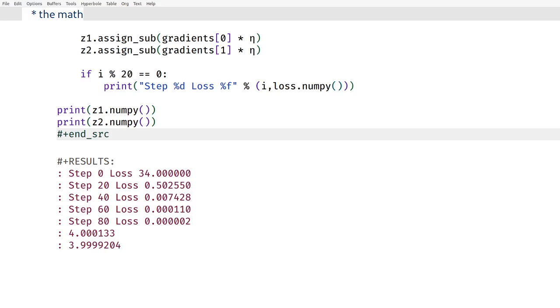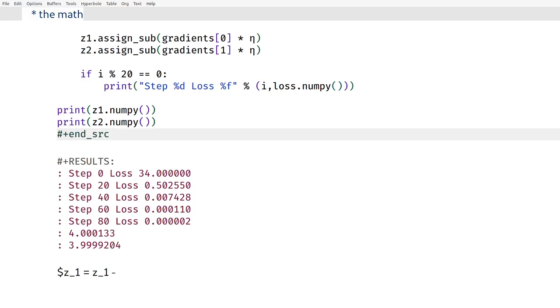So why do we have this sort of updating function here? So again, let's write this in LaTeX to make it a bit more readable. So we have z1 is equal to z1, yeah, because assign_sub is basically the same as minus equal.